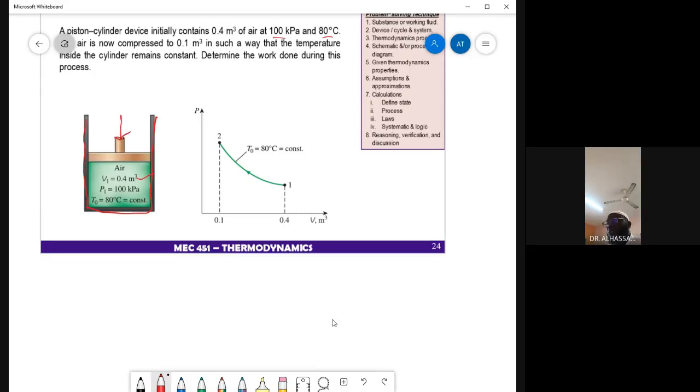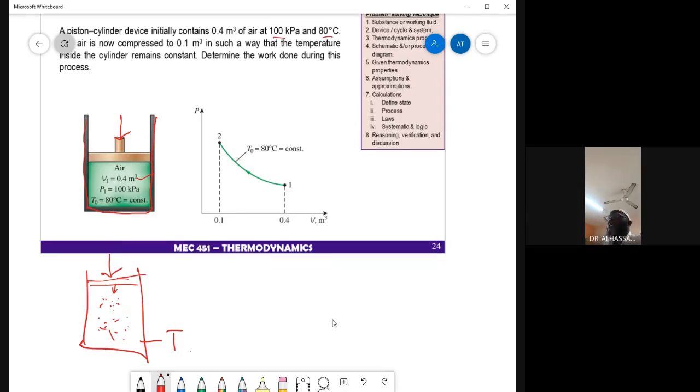But you know that whenever there is a compression taking place, we have an ideal gas trapped in this cylinder, and then we compress it. The moment you compress the air, the ideal gas inside the cylinder, its temperature is going to increase. How does the temperature increase? Because the piston is going to impart some energy on the fluid. So in this way, the temperature of the fluid is going to increase.